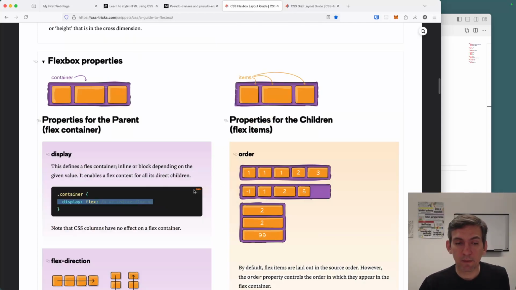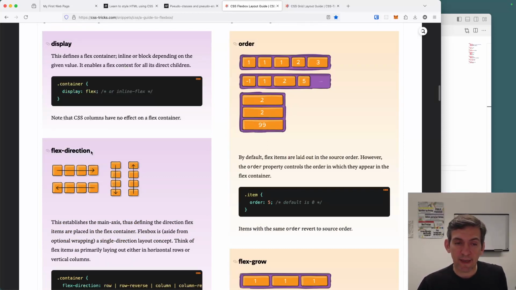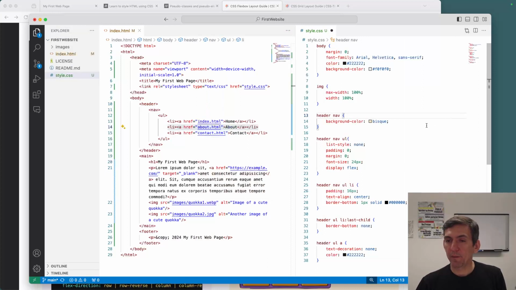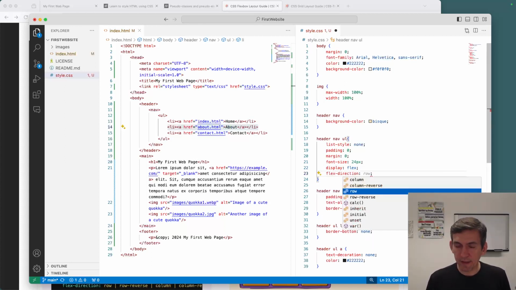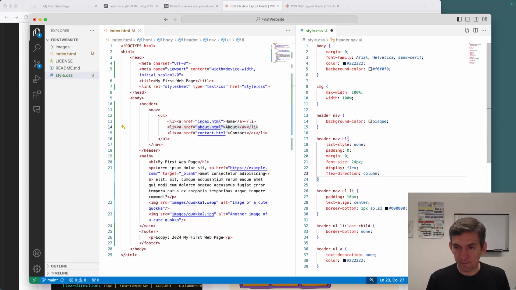Flex also has a flex direction, which allows you to lay out your elements either vertically or horizontally. The terminology would be flex direction either row or column. By default, again, remember, we're looking at small mobile screens by default, our flex direction is going to be column. Okay, so we added this.